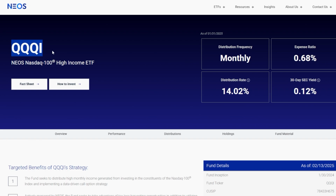This is another one though that's on my daily buy list and has definitely been helping me grow my income a lot. I mean, think about it, just grabbing 2 or 3 or 4 shares of it is growing your forward monthly income by $1 or $2. Another one worth looking into, like I said, if you want NASDAQ 100 exposure in a high income ETF format.